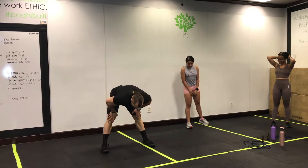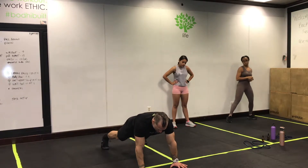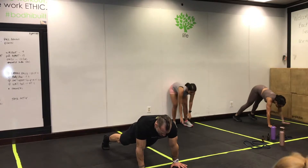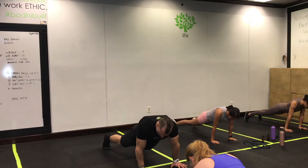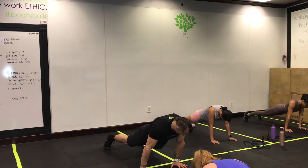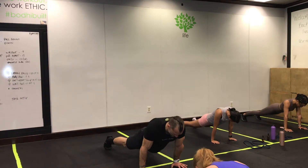Alright, fold over at your waist, walk yourself out to a high plank position. Before we do a pigeon stretch, let's get those shoulders a little bit more loosened up and the core fired up. Squeeze the glutes, keep that trunk nice and tight, and do big gigantic circles pushing the shoulders past the fingertips in each direction — starting at your right pinky, ring, middle, pointer finger, thumb — really pushing the limits, getting those wrists loosened up. We're being efficient and the core is getting warmed up.